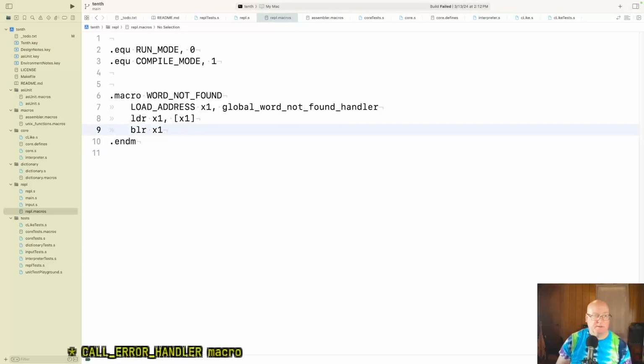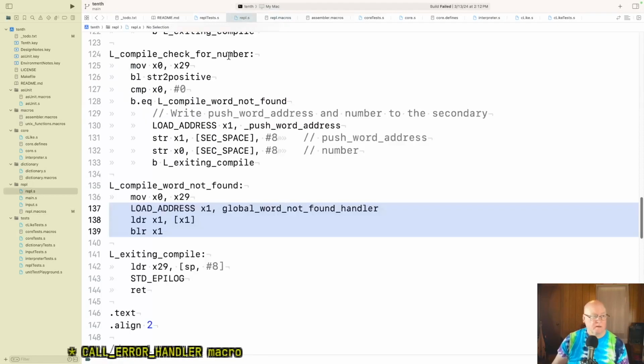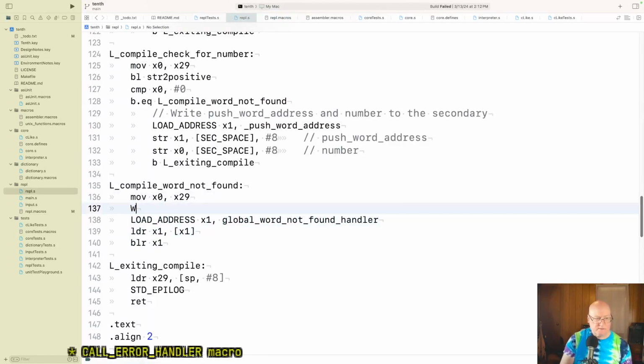Well, that was the code. X1. Global word not found. And then the call site looks like this. Yeah, maybe that would be better if we just, let's see if we can do that with the macro thing. I don't know if it will or not.